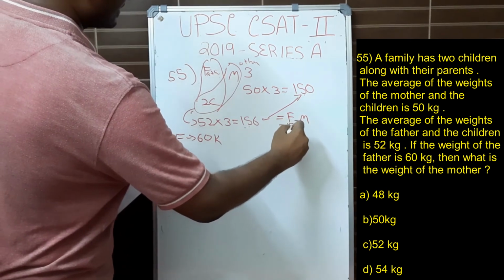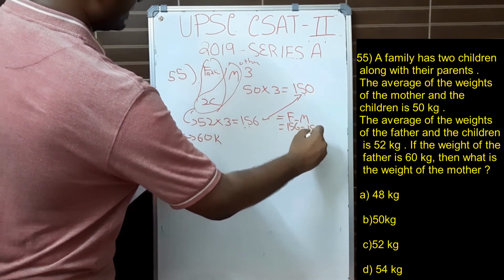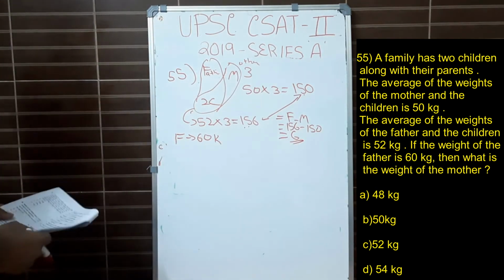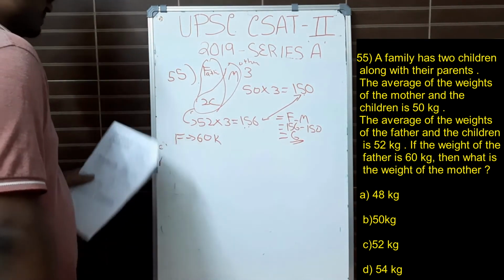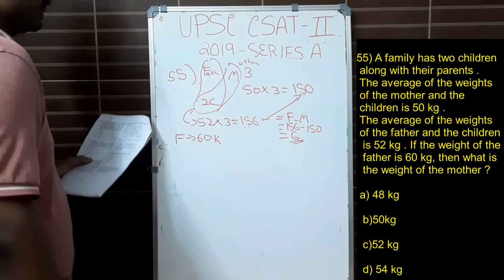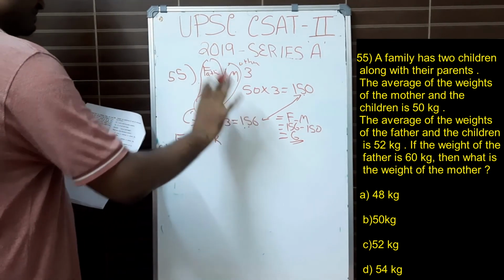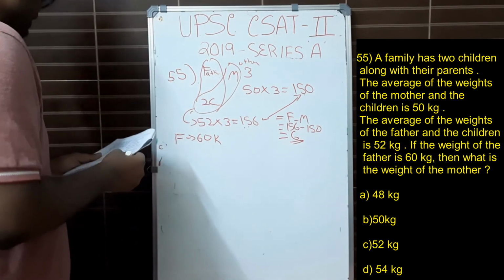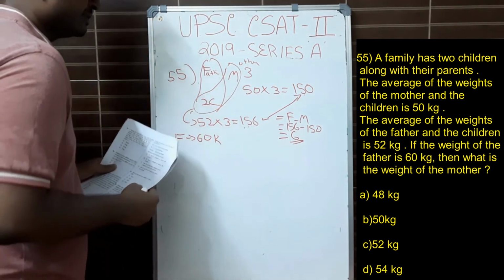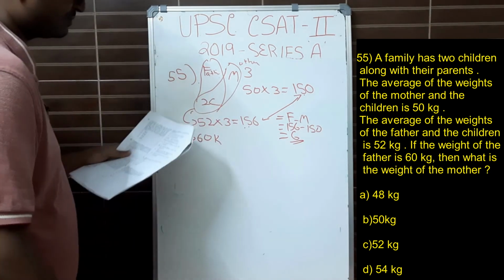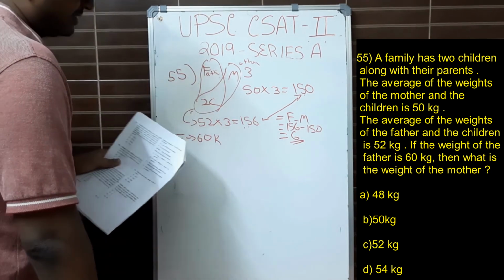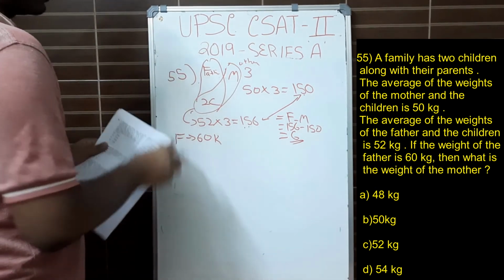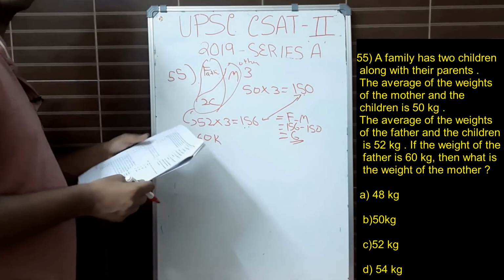It is equal to 156 minus 150, which is equal to 6. See, normally don't always assume that the father is elder to mother. So please look at the equations properly. In this case, father's weight is more than the mother's, but the UPSC can twist you in any way. It will break all kinds of prejudice you have. So if you have a prejudice that the father has to be elder to mother, and you blindly go for the answer, it doesn't work that way. You have to go through the questions and whatever statements UPSC has given.